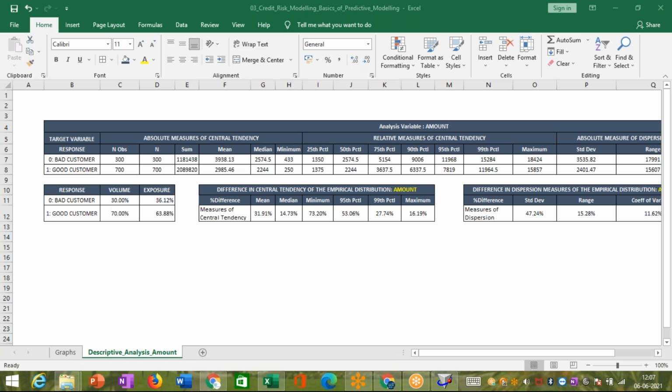So when you are doing any deciling exercise, those variables which have never gone delinquent will go either right at the top or right at the bottom, because these are non-delinquent customers, so they'll have the lowest risk. So it is always good to have them right at the top. Your months since last delinquency has values like 0, 1, 2, 3, 4 like this. The best thing that you can do is put in some negative special figure. Let's say I put in a value like minus 9999999, 6 nines.